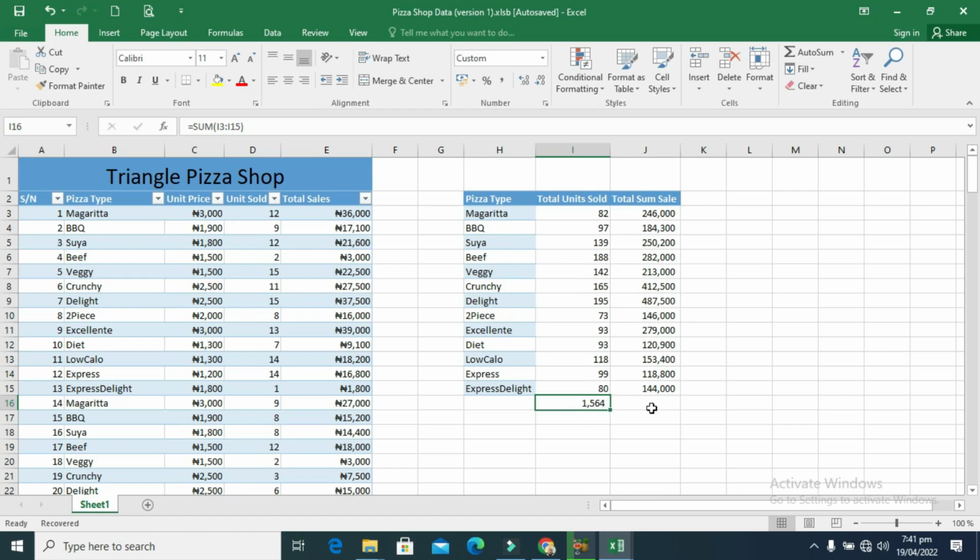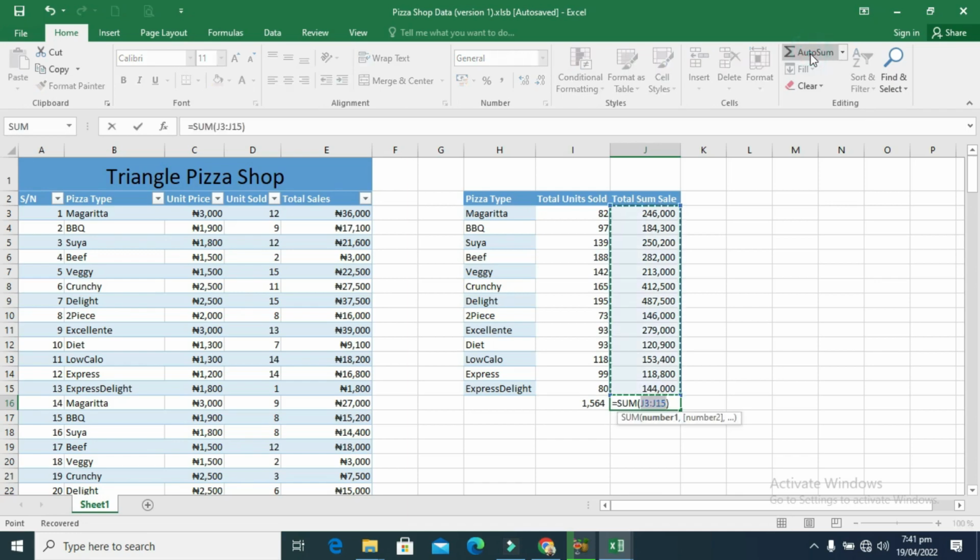Now we can also do the same here. If I don't want to write the formula out, I can come under the Home tab. Remember, under the Home tab, the Editing group, and click on AutoSum. Then I hit the enter button, or I press this icon here. So I can now readily tell the owner of the business that at the end of the business day, they've raked in 3.376 million from the sales of 1,564 pizzas for that day.